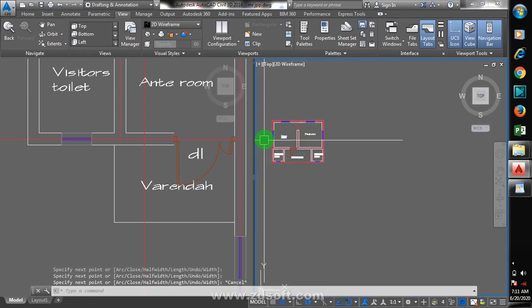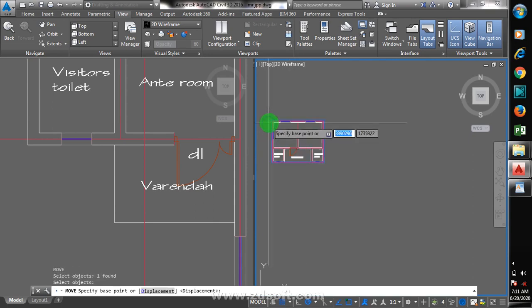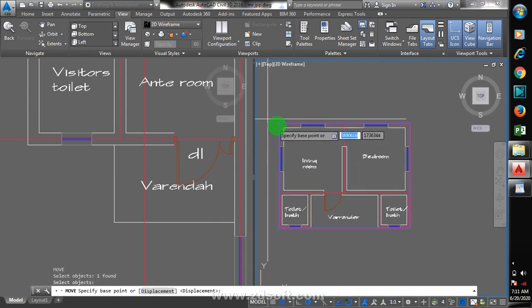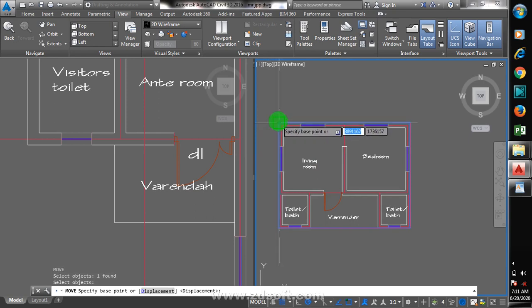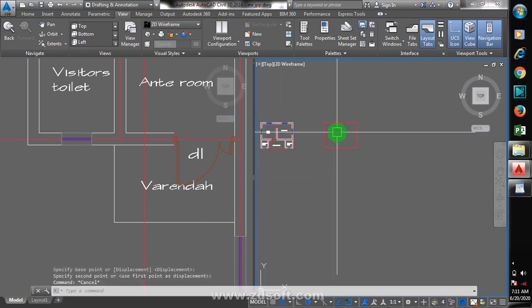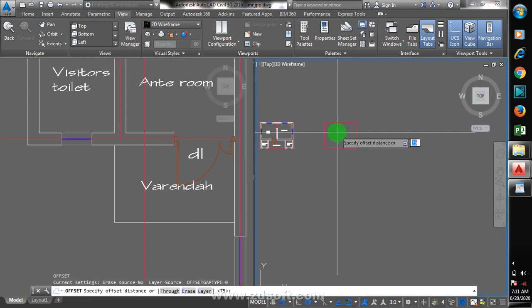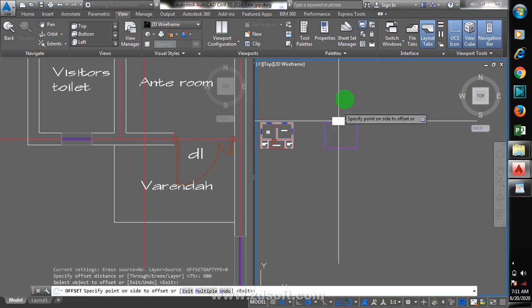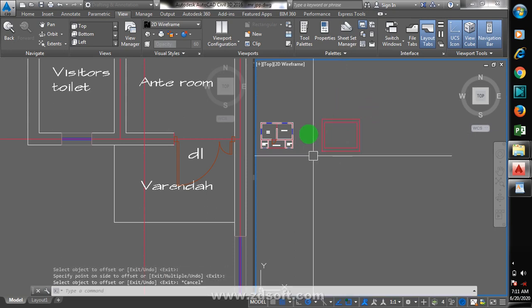Right now, you see I just trace the shape of the building. So to have my fascia, I'm going to offset this 600. Press enter, set it.